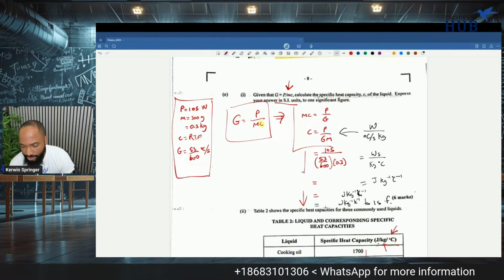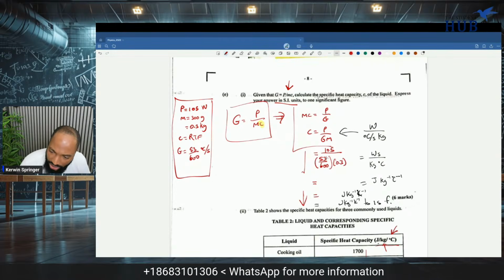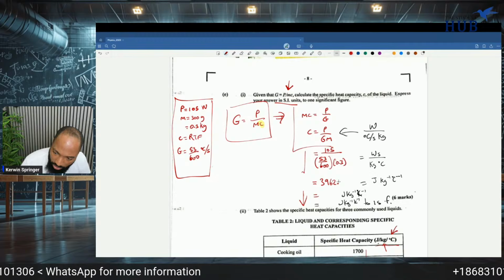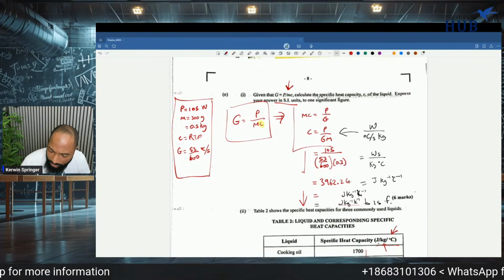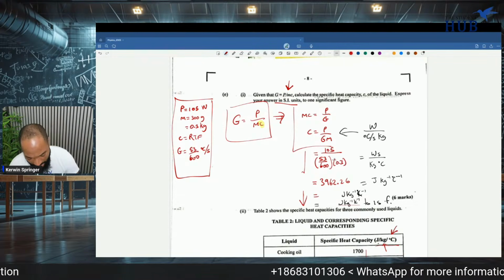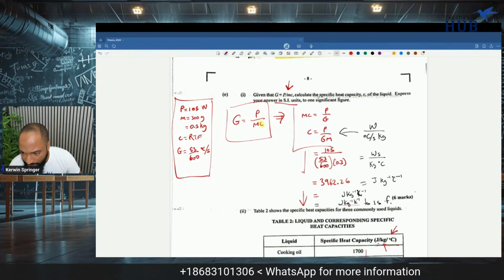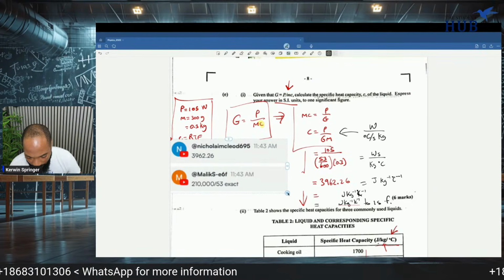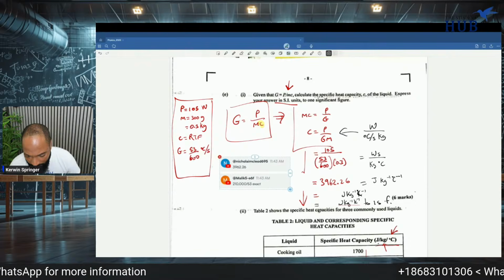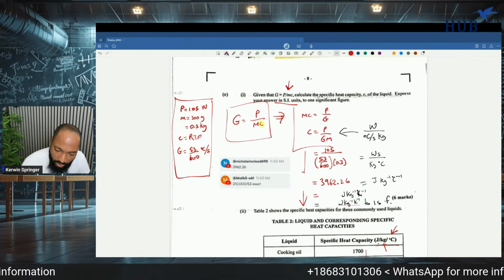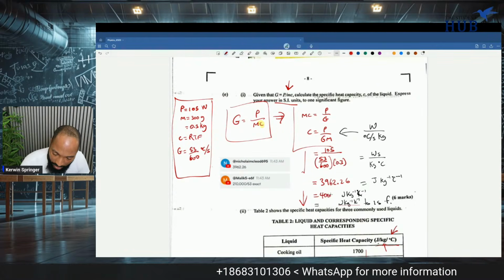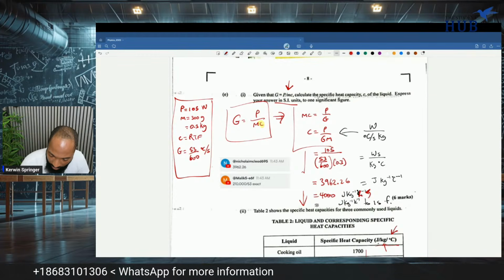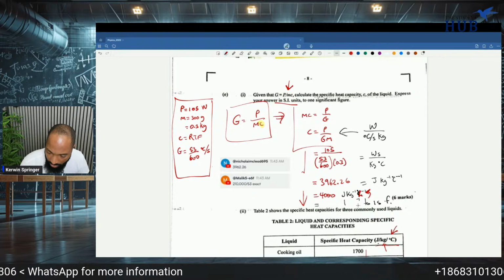Units, everything good, so we just need to plug in this. All right, we're getting a 39 from Nicholas. 3962.26. All right. Now in this case, we don't really need to be exact because they wanted the one significant figure. So the one significant figure is again a clean 4,000 here. A clean 4,000 to one significant figure, right? Cooking.